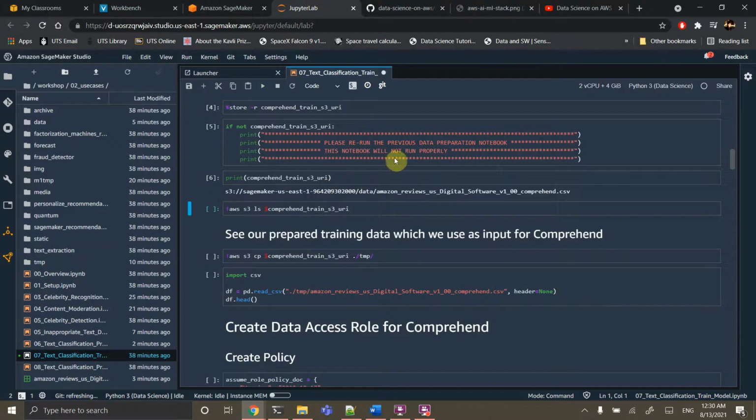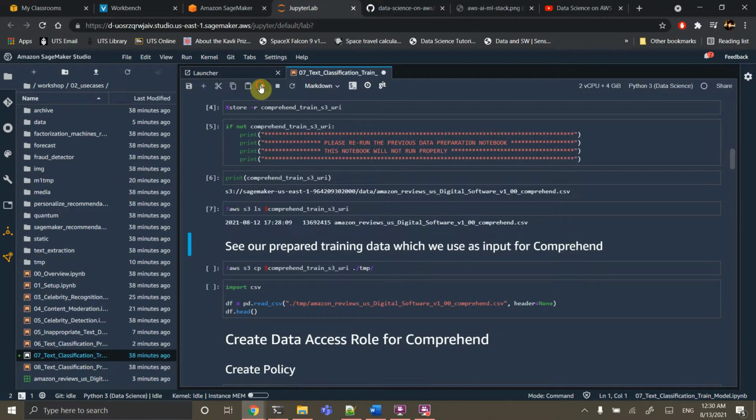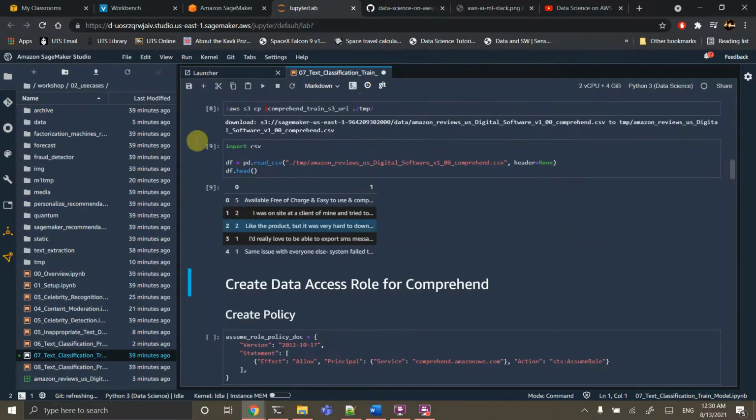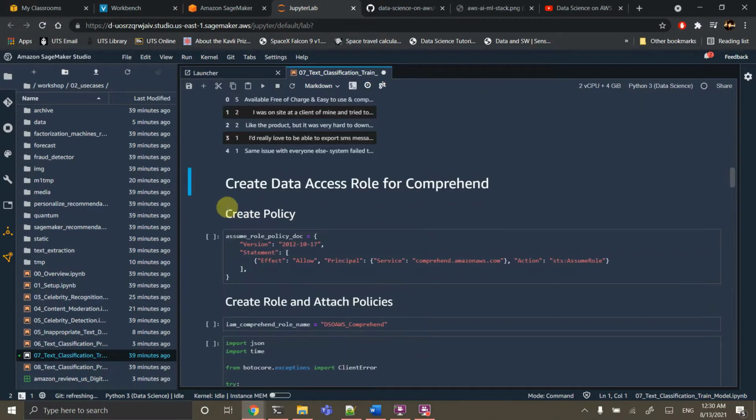Okay, this is good. We got the data sets from the previous step. Now let's prepare the training data. We're just moving it into the temporary folder on this cluster here. We import it into a Pandas data frame.